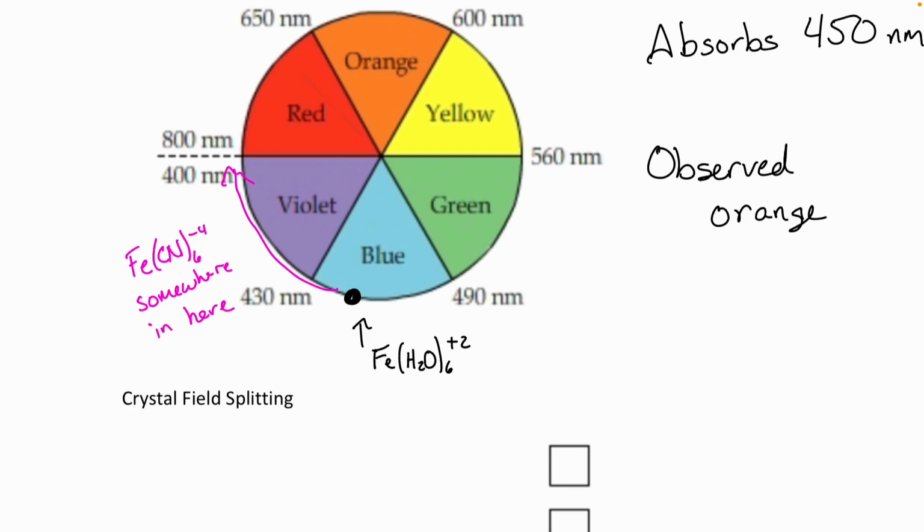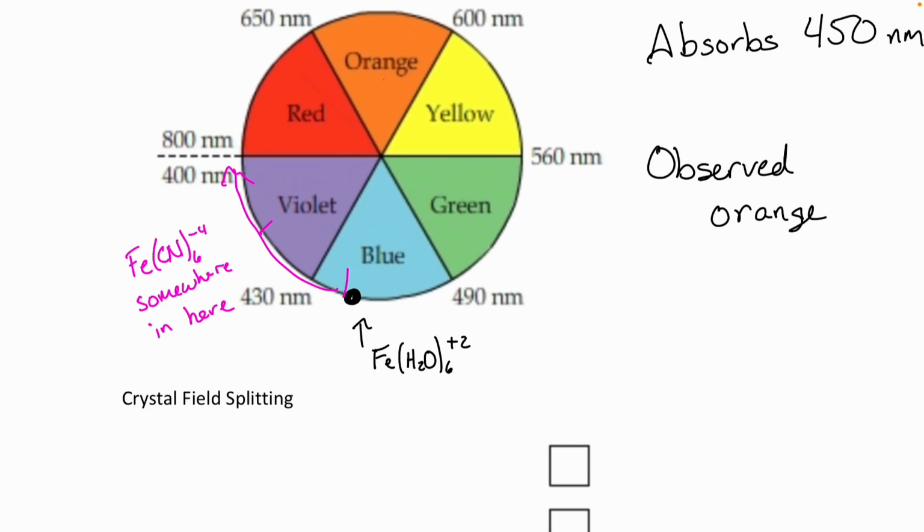All right, and I can't determine exactly what wavelength it absorbs at. There's not enough information there. All I can say is that it's going to be less than 450. So it's either going to be orange or probably more likely yellow, right? Those are the only two possibilities there. Everything else would be absorbing at a higher wavelength.